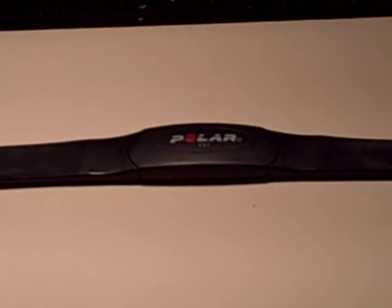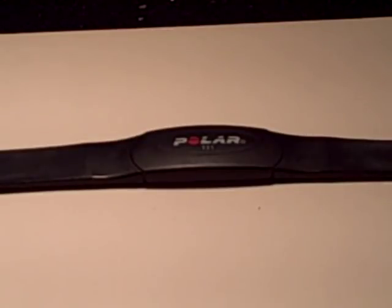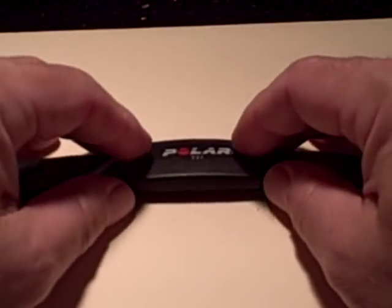If you're like me and you're not crazy about disposable electronics, especially something with a chemical battery inside, you'd rather replace the battery like I'm going to do on my Polar T31 heart rate monitor chest strap. All that it takes inside is a simple CR2032 battery that I got at Radio Shack for $6 and change. Rather than buy a new chest strap for $35 and shipping, I figure I'll just take this one apart.